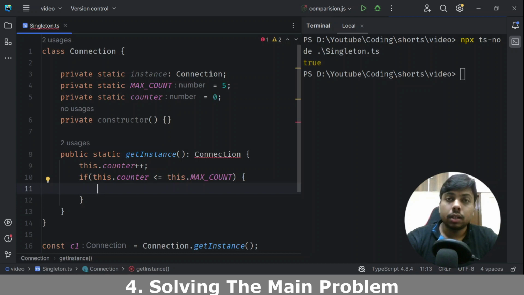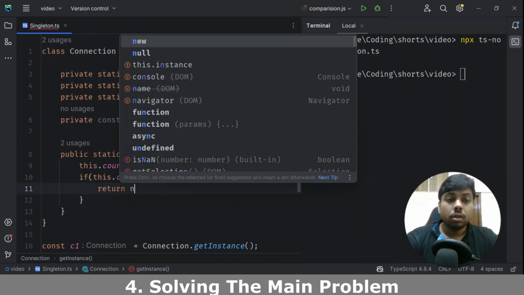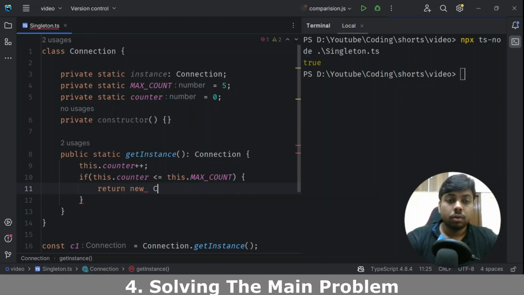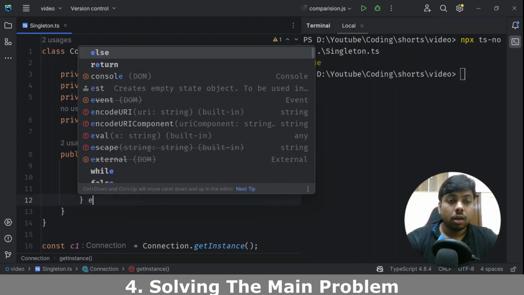If max instance is 5, we have created either 1, 2, 3 or 4 objects yet. So in this scenario I want to return a new connection, because I'm still at the lower end of the count. I have not yet reached the max instance.